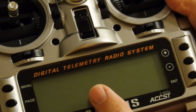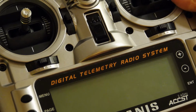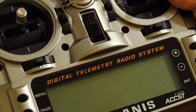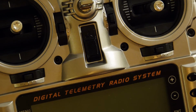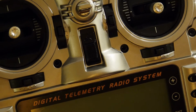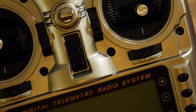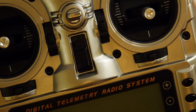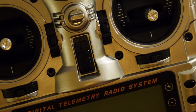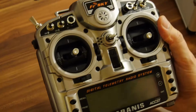In the radio is an LCD display, 212 by 64 pixels with 16 grays, with backlighting. Yes. Inside the radio is a 32-bit ARM Cortex M3 CPU at 60 megahertz, so really powerful CPU for a transmitter.